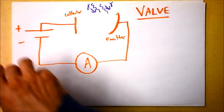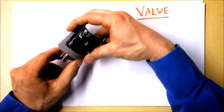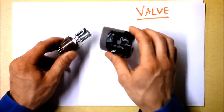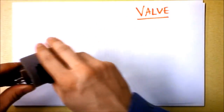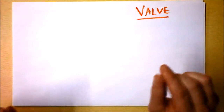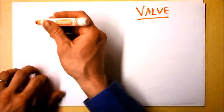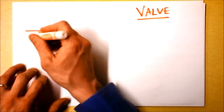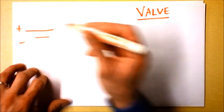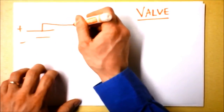And then all of this stuff will be encased in glass. I put this into this box, including a power supply and stuff. Basically, I'll go from the real thing to a schematic, and we can start talking about what the photoelectric effect is and what Einstein did to explain it, which is pretty darn awesome. Here's the thing. There is a battery, or some high voltage power supply or whatnot. I don't even care what that voltage is right now.